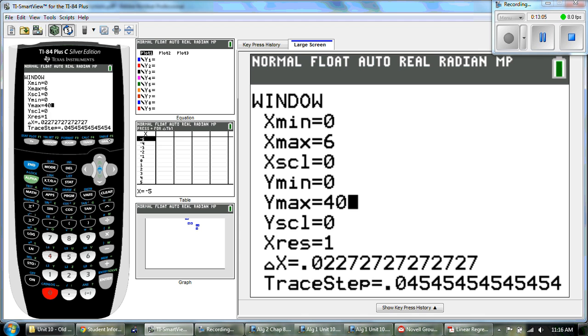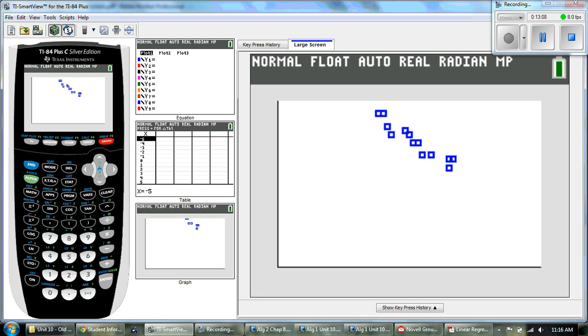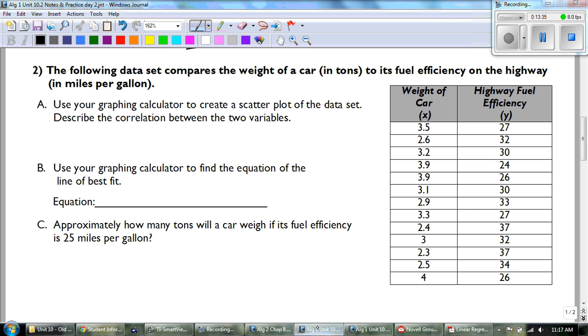So as I graph it, here we go. How would you describe that? First off, is it positive or negative? Yeah, it's negative, negative for sure. Perfect? No. Strong? Maybe. I think the points are a little bit farther apart than that. I would say that they're moderate. So as I'm writing my sentence for that, I would say that the correlation appears moderately negative.